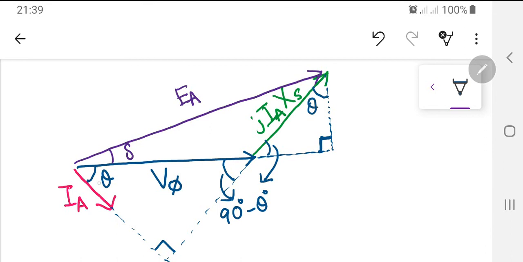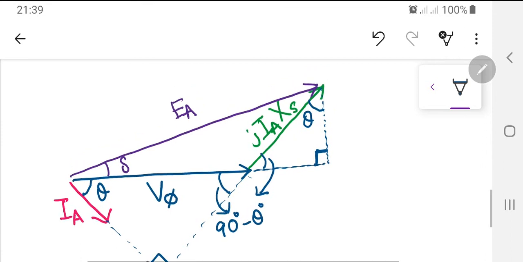I'm just repeating it again. This is the angle IA has with the V phase, that is angle theta, the lagging angle. I have reproduced this triangle, extended the dotted line, and then I have put this j axis, and then I have completed these two right-angle triangles. These are two opposite angles. So this angle is 90 minus theta. This is also 90 minus theta, because completing the whole triangle, this is 180 degrees. So this is 90 minus theta, this is 90, so certainly this has to be 90, so that the whole sum is equal to 180 degrees.